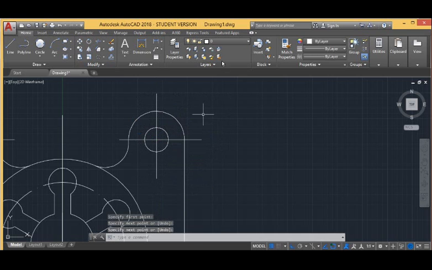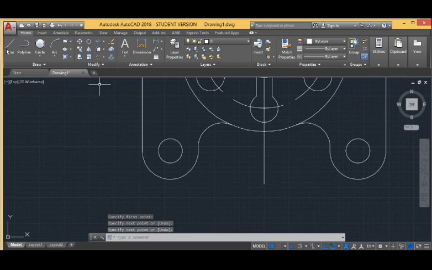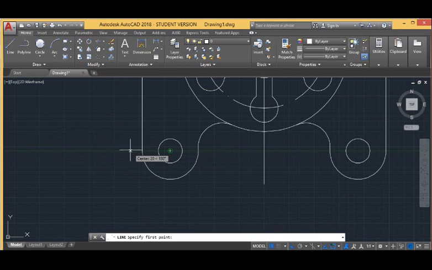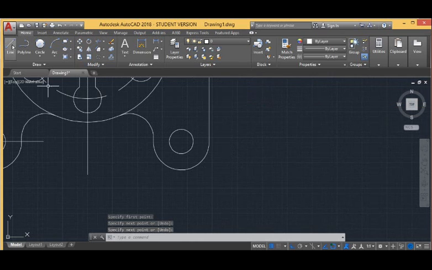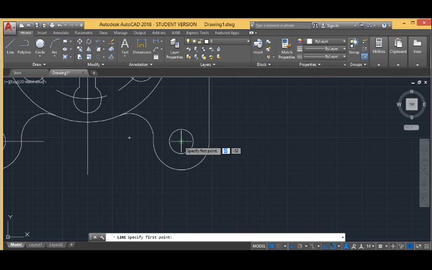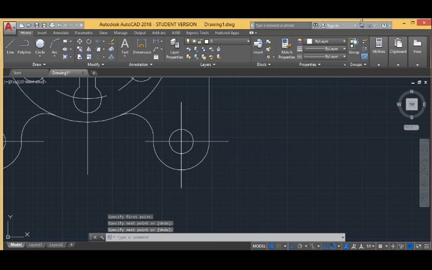I'll show you what you have to do if you don't get these lines by default. So you do like this.